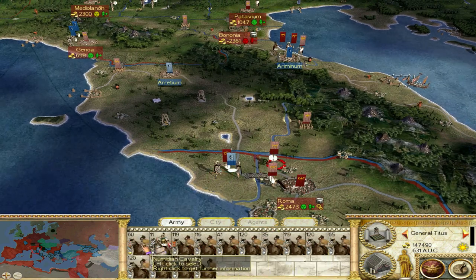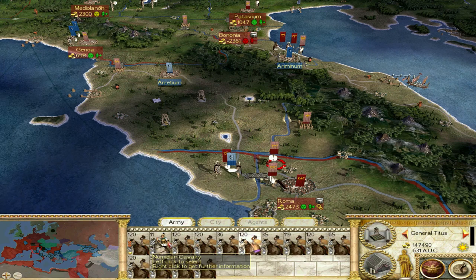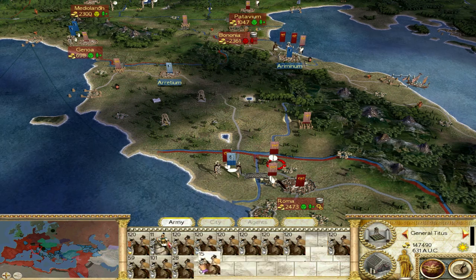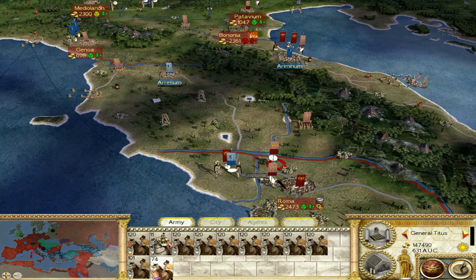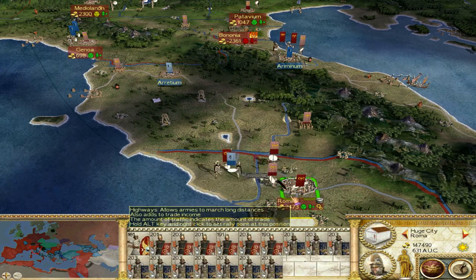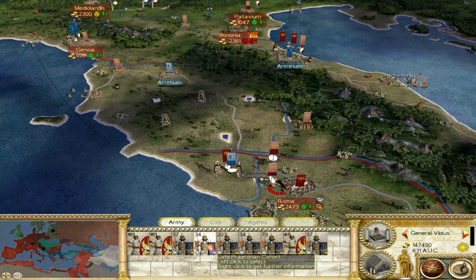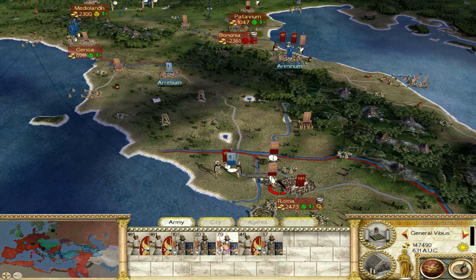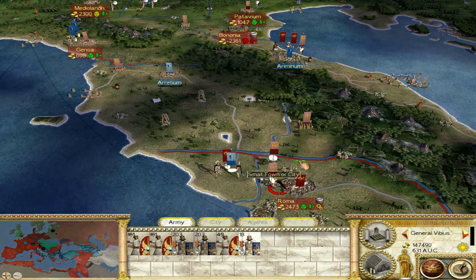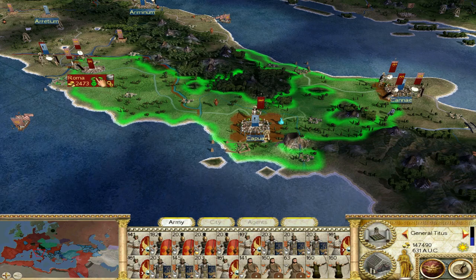Well, we actually took quite a lot of hits here on this army. I need to get myself another Numidian army. Okay, that's fine. What to do with these guys? Gosh, considering this was almost a full legion, look at the damage they did to us. Okay. Right, I don't want to put a general in there, in Rome, I'm talking about.